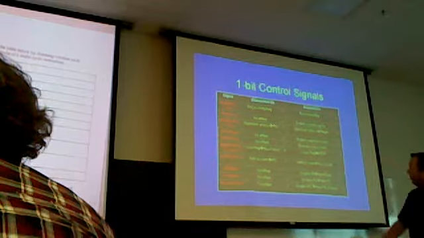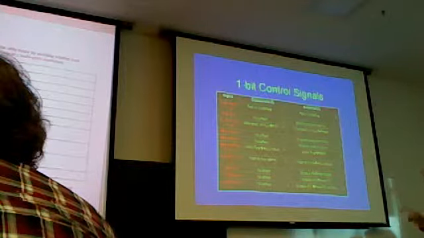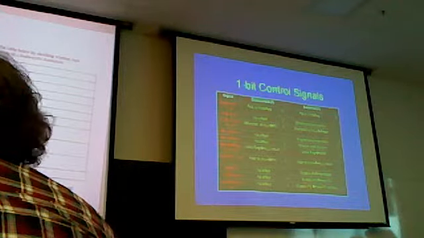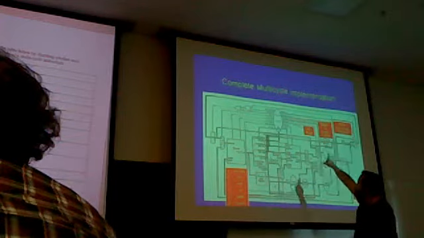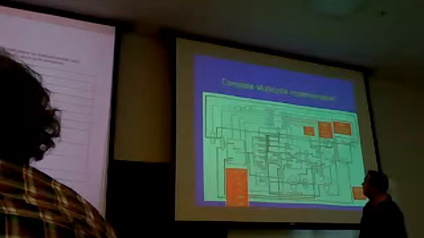This is exactly correct: register write, source, PC write condition. These are the names of the signals in the diagram that you have in your notes, also the same picture. These are the signals: PC write, PC write conditional, IRP, memory. Somebody wrote something like, he didn't go over IRP in the notes. I went over every one of these, and I also told you what each of them was responsible for at least at some point in the lectures.